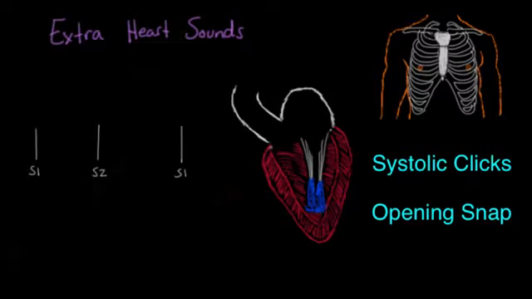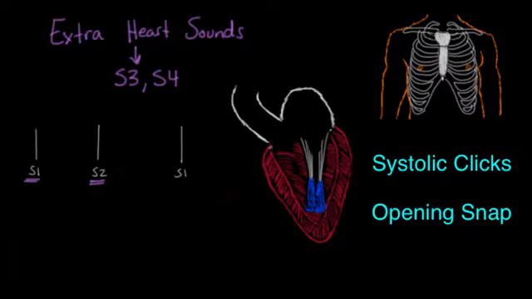The other two really important extra heart sounds that we're going to talk about are what are called S3 and S4. And so you'll realize that we have S1 here, S2 here. So these are the next two heart sounds. But generally when these are present, it's not a good thing. So S3 and S4 are really not murmurs. They're just another sound. It almost sounds like another S1, but just in a different location, or another S2 in a different location.